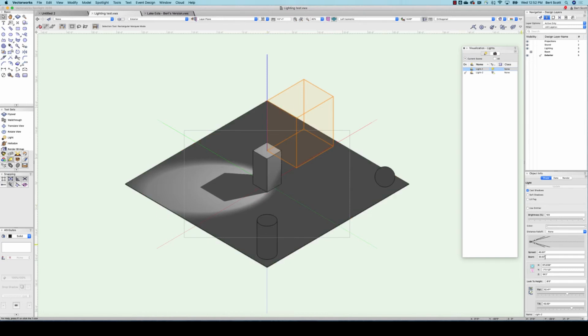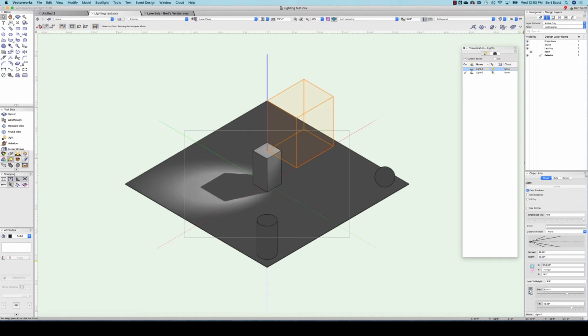That's basically what the beam, at least in Vectorworks, does for us. If the beam and the spread are the same, then the light is sharply focused. As the beam gets smaller than the spread, the light gets more diffused. And you'll notice it also gets somewhat dimmer.